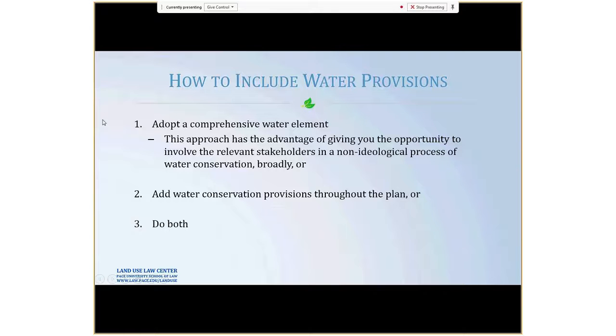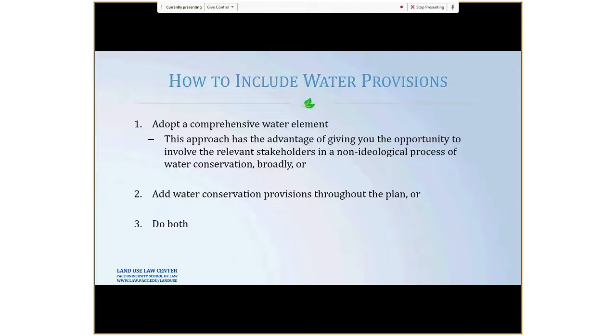So how to include water provisions in the comprehensive plan? There are three different approaches here that I'll talk about in a minute because they come up in a case study. One is to put a discrete water element in the comprehensive plan. When we started doing research on this topic, we didn't find very many of those. It's not a traditional element of the comprehensive plan, but that has become one very strategic approach to just get everybody together to think about how you can take advantage of planning on both sides of the aisle and develop a single water element that has everything, all goals, objectives, strategies, implementation techniques in it.